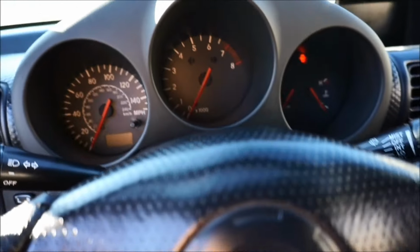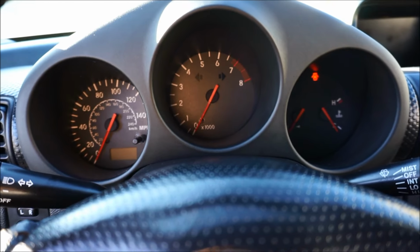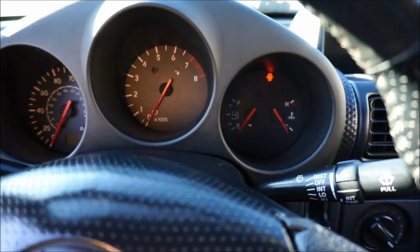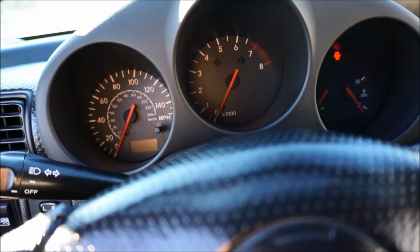So people are asking, hey Mitch, where do you get these? Really hard to find, I'm gonna say. I don't think anyone makes similar faceplates anymore, and they were from Europe. So Metal Monkey UK is where I got it from, and I think the business went out of business a long time ago, but I really love those. I'm thankful that I have them. It looks like a Ferrari to me.